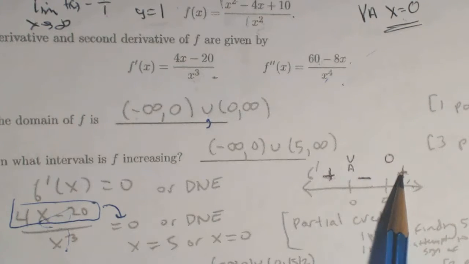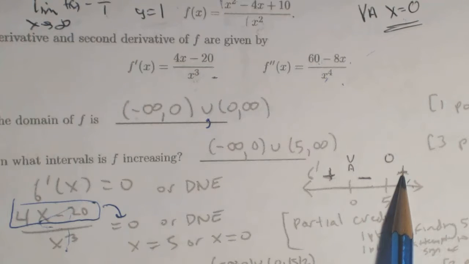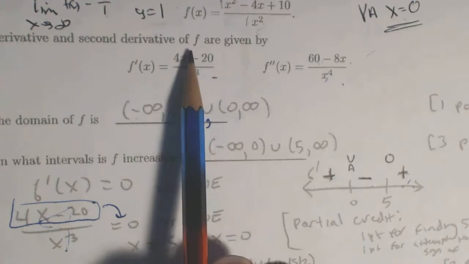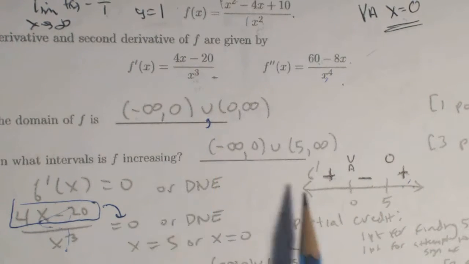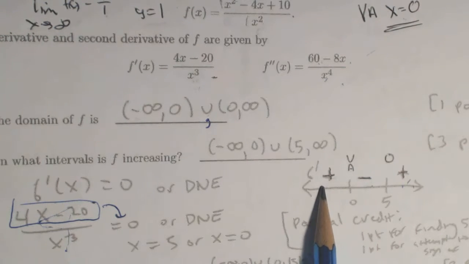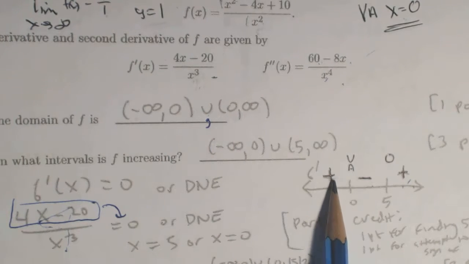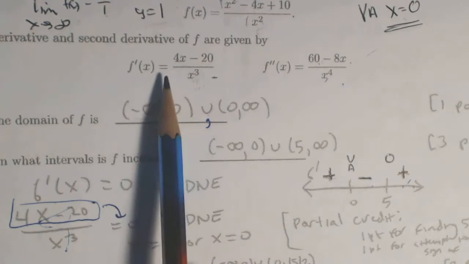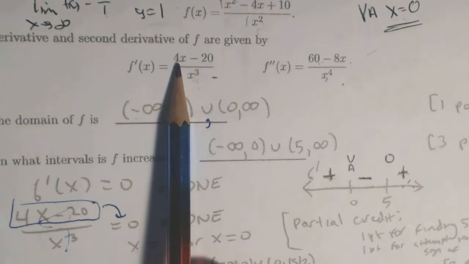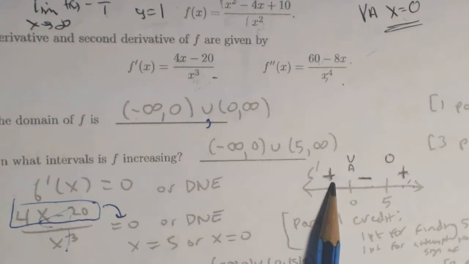and we'll find out by plugging in, say, a 10, that this fraction is positive. So I've got a positive sign there. Plug in a 1, you'll see that that fraction becomes negative. Plug a negative sign in there. By plugging in a number in this range, like negative 10, you'll find that that fraction is a positive number again. A negative over a negative would have made that positive.